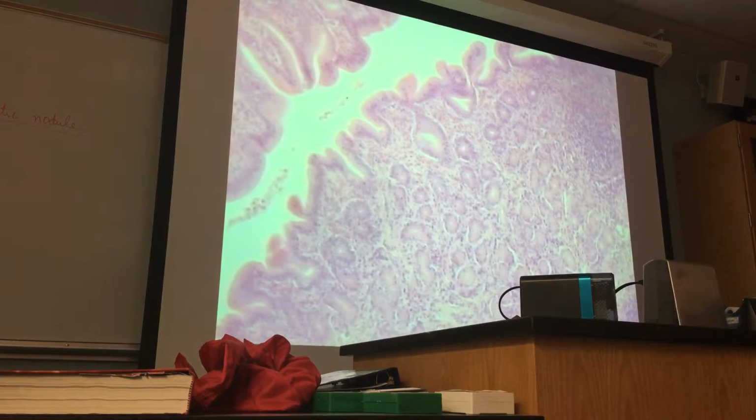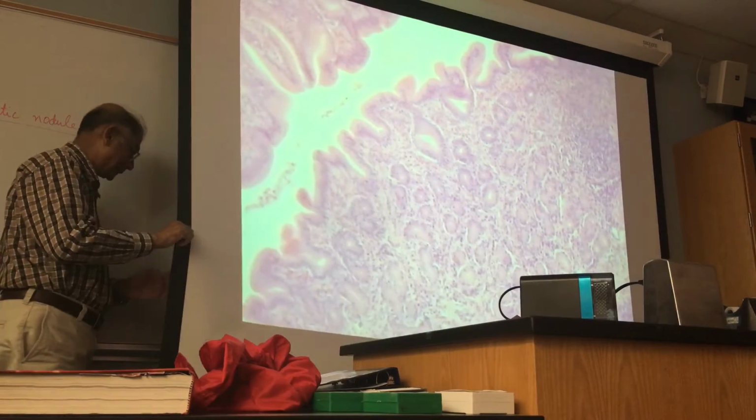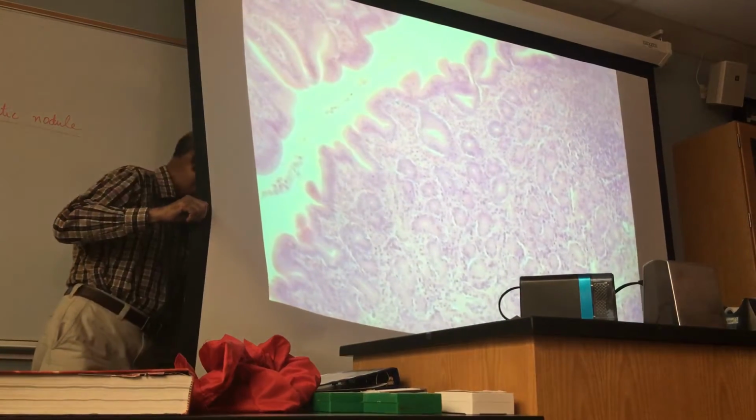And I will take you to a different region, a different part of the stomach where the gastric glands are at their prime. You can see the different cells, and we're going to identify two different types of cells. Okay, before that, I'd like to give you some information, and I can ask you physiology questions, okay?